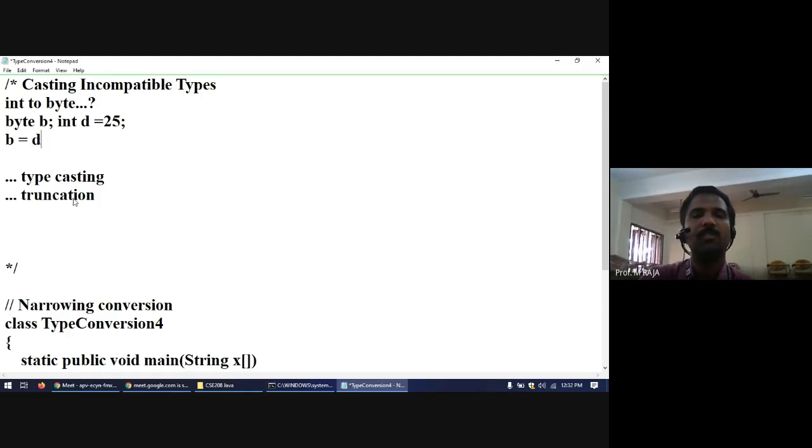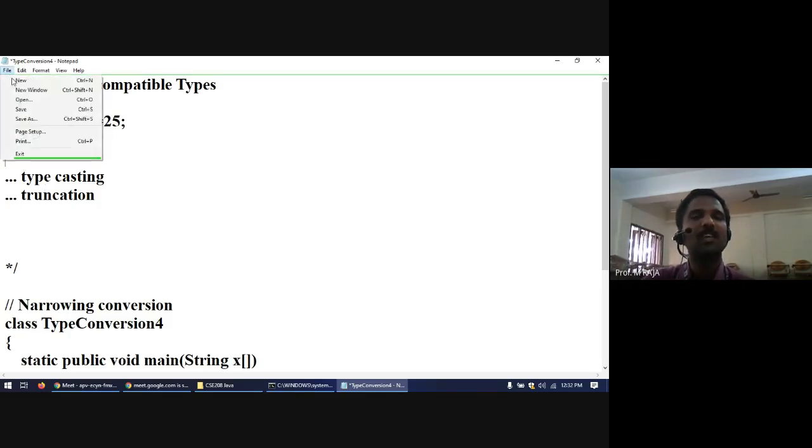Even though the range of byte is from minus 128 to plus 127, and 25 lies in that range, since d is an integer quantity, an integer value cannot be assigned into the smaller data type, byte.